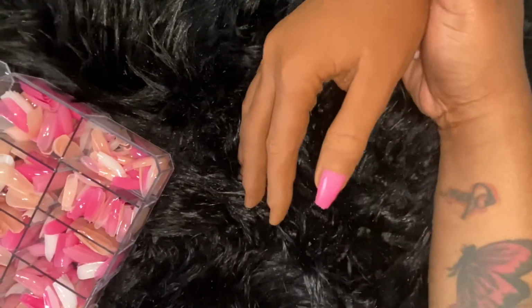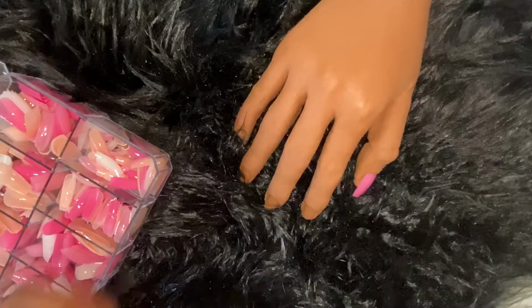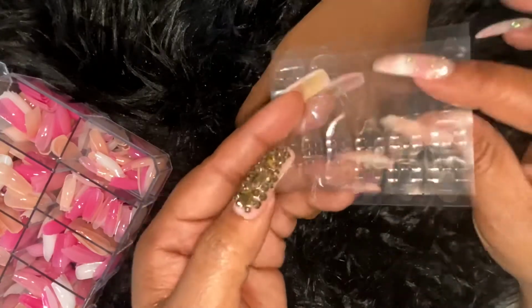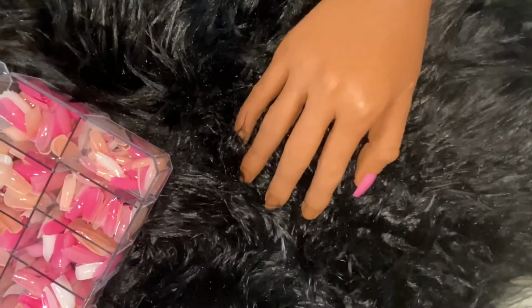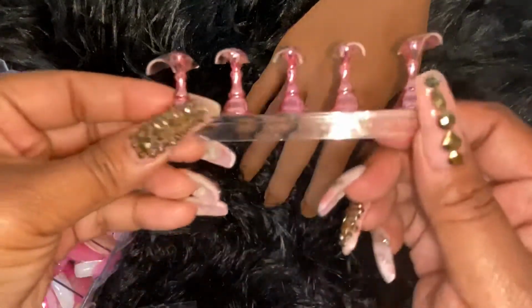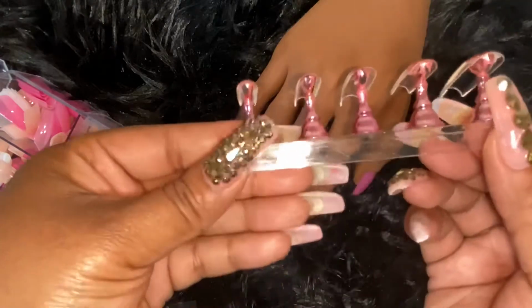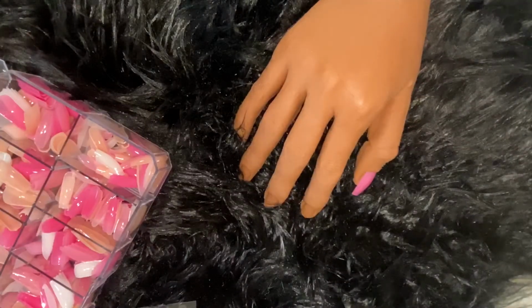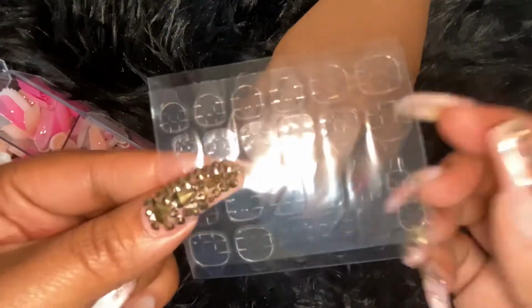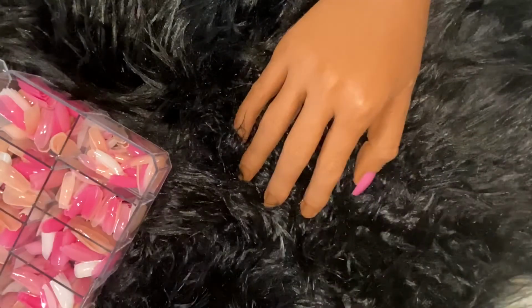And so I will be using, let me show you guys the other stuff I'm going to be using. Okay. I'm going to be using these, what I use to stick my press-ons to the, let me just get it. Oh my gosh, you guys are pushing me to do stuff. All right. So for my practice stand, I have these, and yes, these are already pre-prepped and ready to go. I keep some prepped, all right? So for the practice stands, I use these, and these stick for a while. I'm pretty sure I won't have to trade them out for a long time.